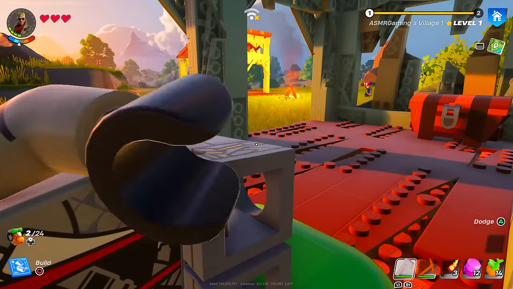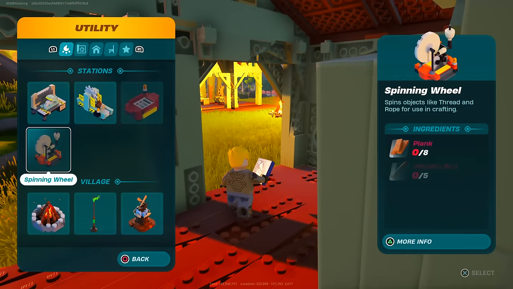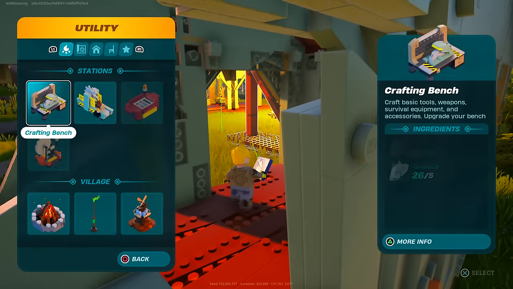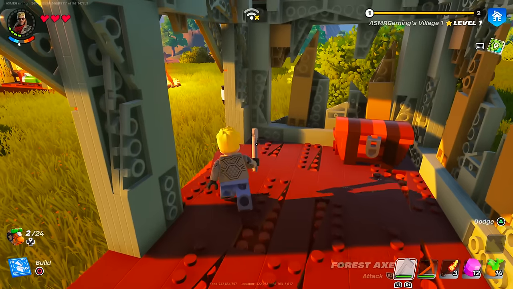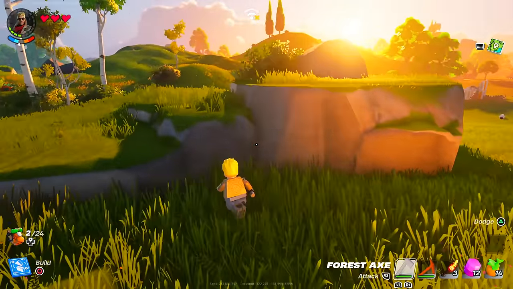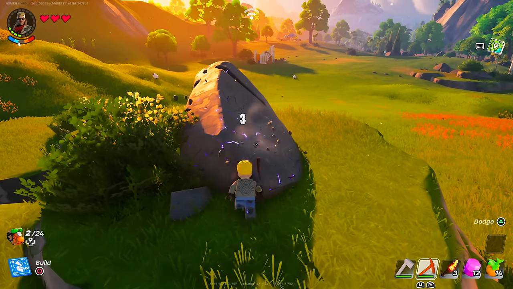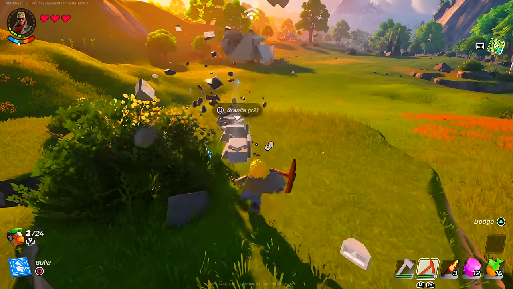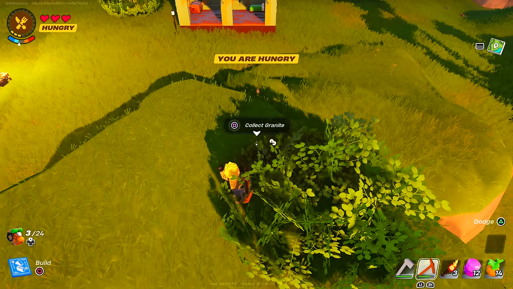Okay, I'm setting my spawn point, because we're going to be going on an adventure quest to find more materials. Okay, so I need a wooden rod to make the spinning wheel. And we need more things as well. The easiest thing to build is probably the grill, because we just need granite to build that. There we go. You are hungry. Oh, okay, we need to eat something soon.